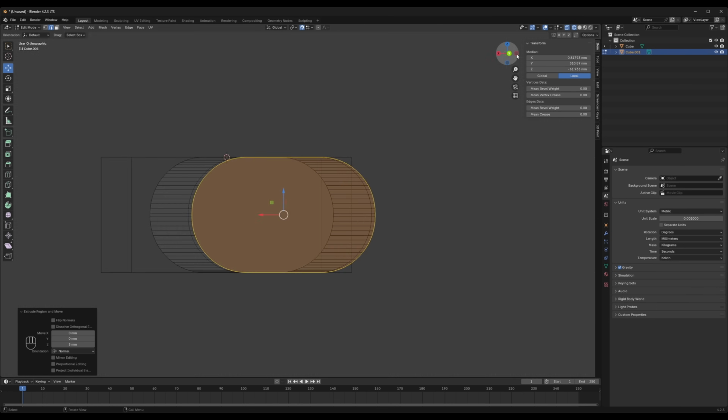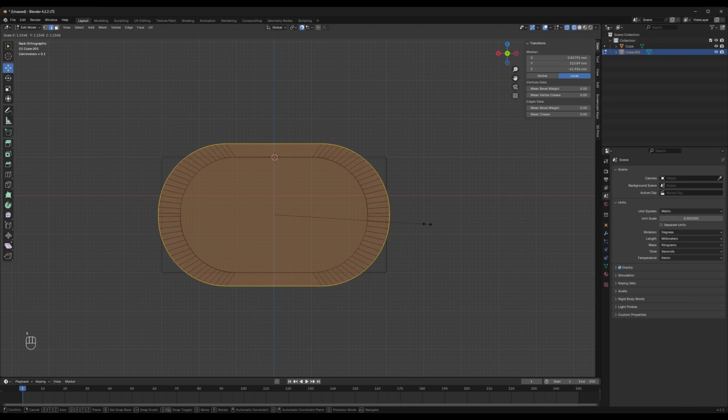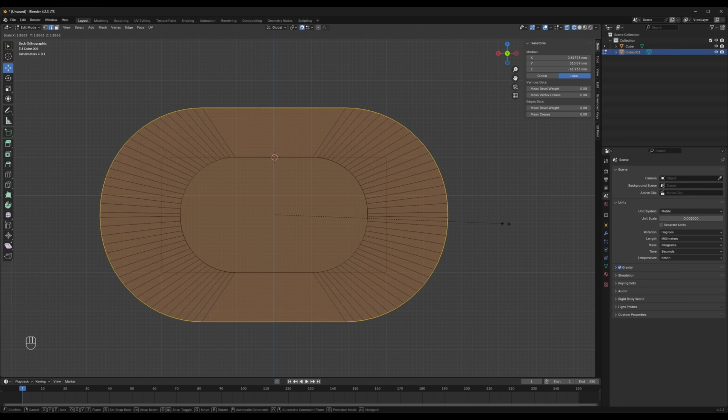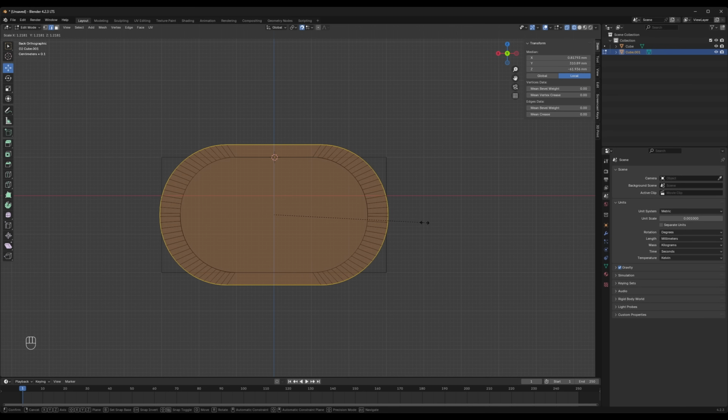Now let's switch to the y-axis. Now we're just going to scale this. So we hit S again, and we'll just drag this out with the mouse. Now you can see that it's not uniformly scaling, but we could fix this afterwards. What I want to do is bring this out maybe about 3 millimeters and then just click. Now it's still not uniform, so let's get that a little more uniform.